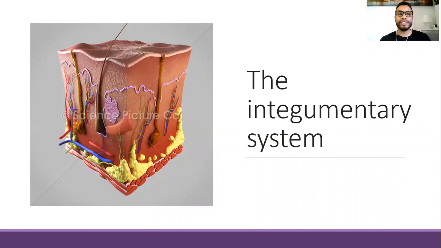This system can also tell us if someone is young or old. It also tells the race of a person, the ethnicity. So that's why this system is important, and we also have some components to learn in this system.